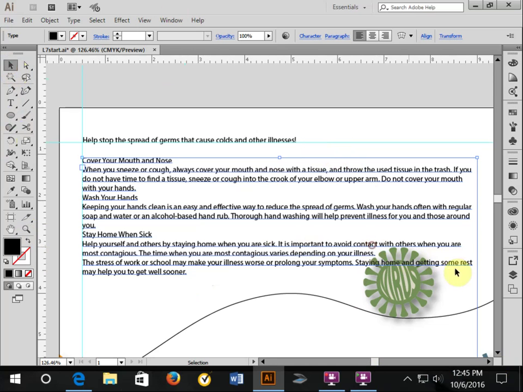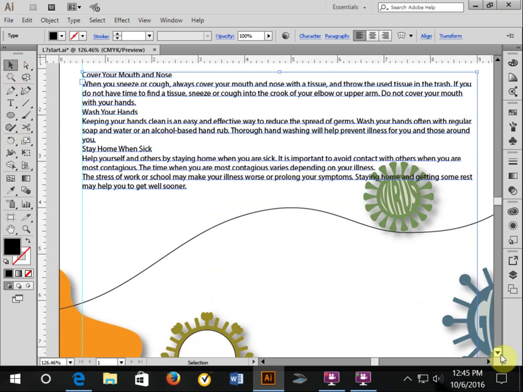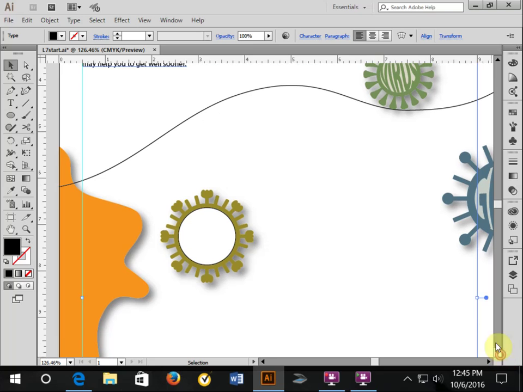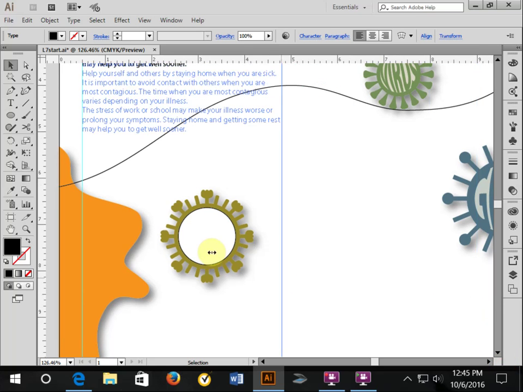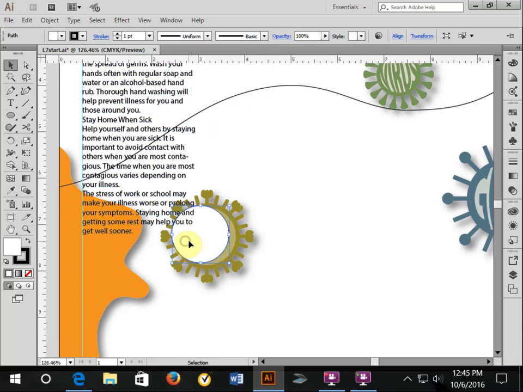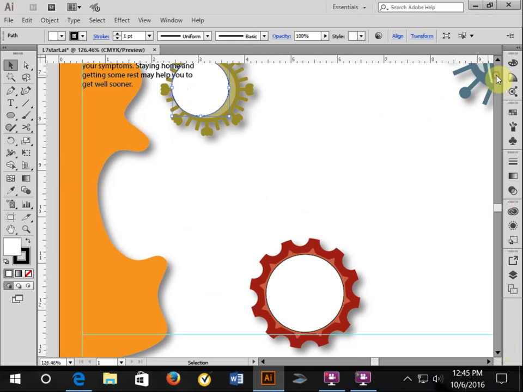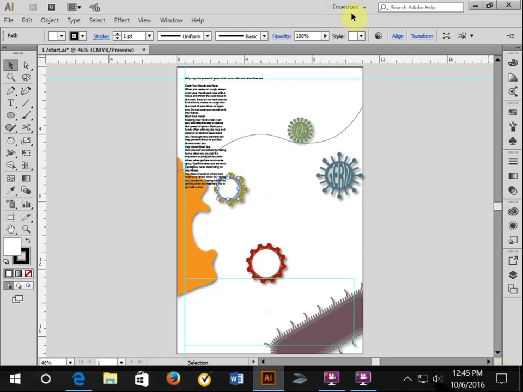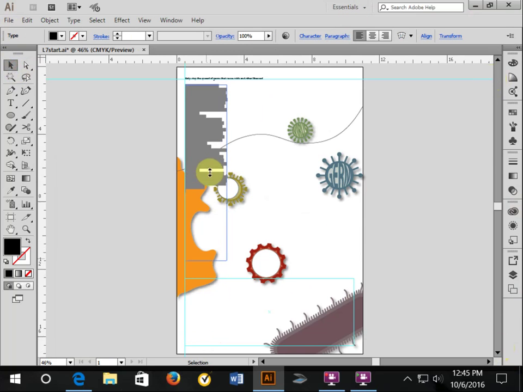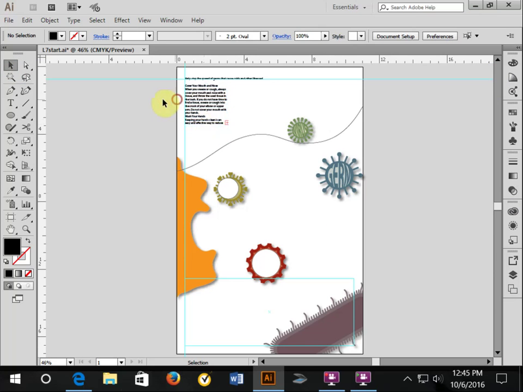I got my text box, and it's a little on the large side, so let's make it smaller. Control 0 to get out. I'm going to select it and make it a whole lot smaller. Now we can zoom back into that area, and I'd like to show you a couple things.